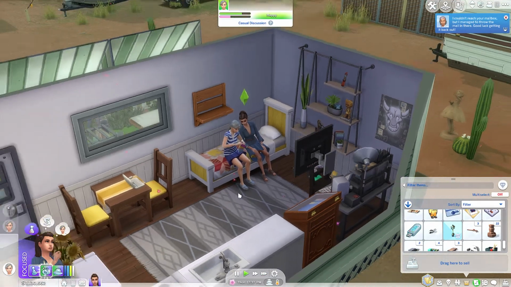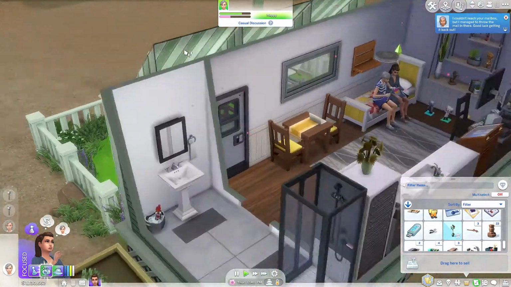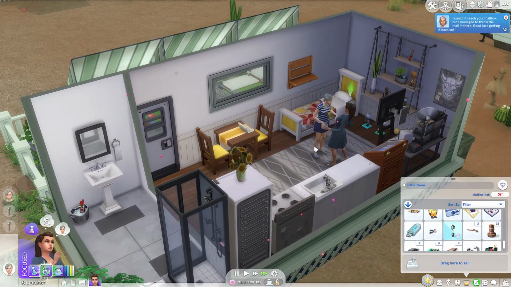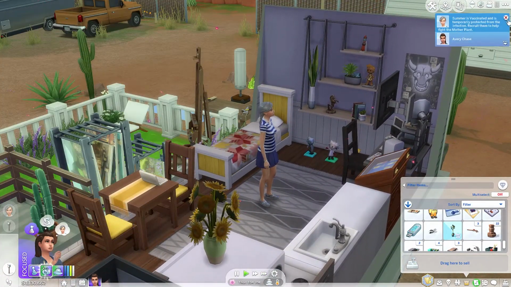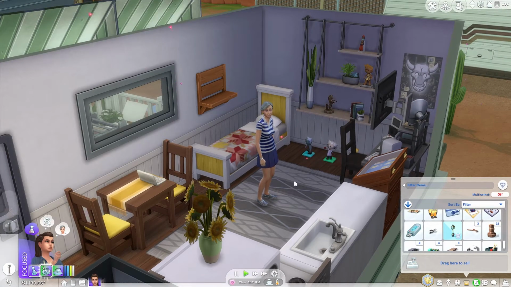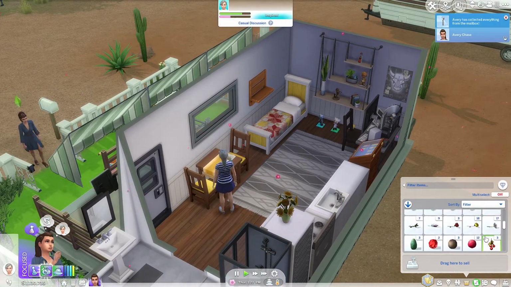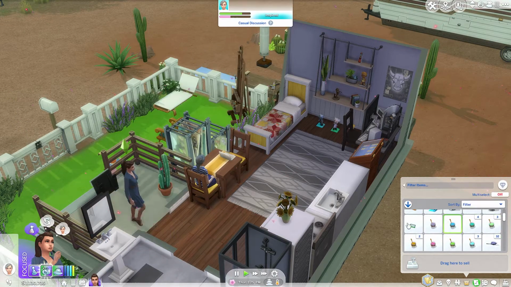Couldn't reach your mailbox. That doesn't make any sense. It literally is right there. Get the mail. Oh, we gave her the... Summer's vaccinated. Recruit to fight. Sell some stuff. Get the mail. What did we get from the mail? Another potion of some sort?